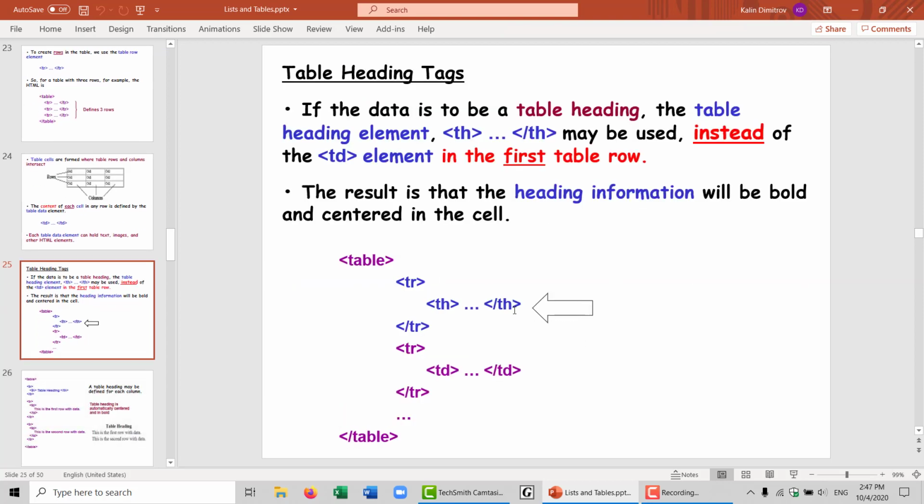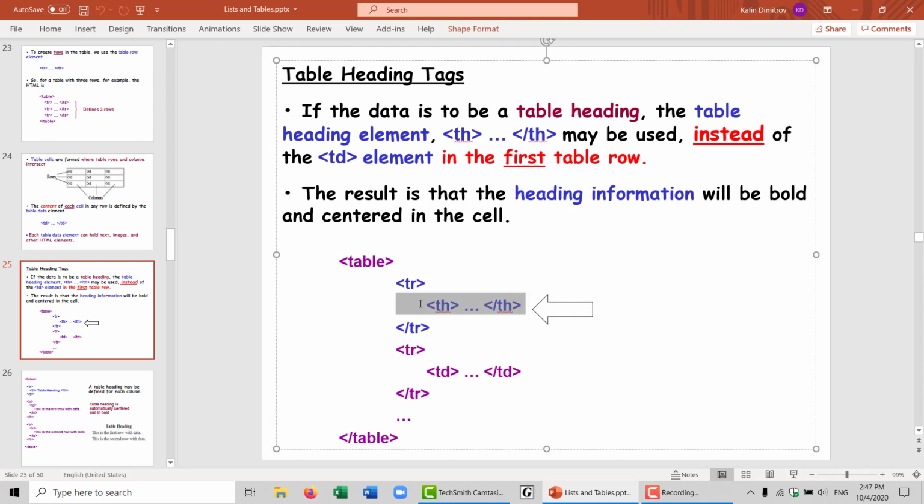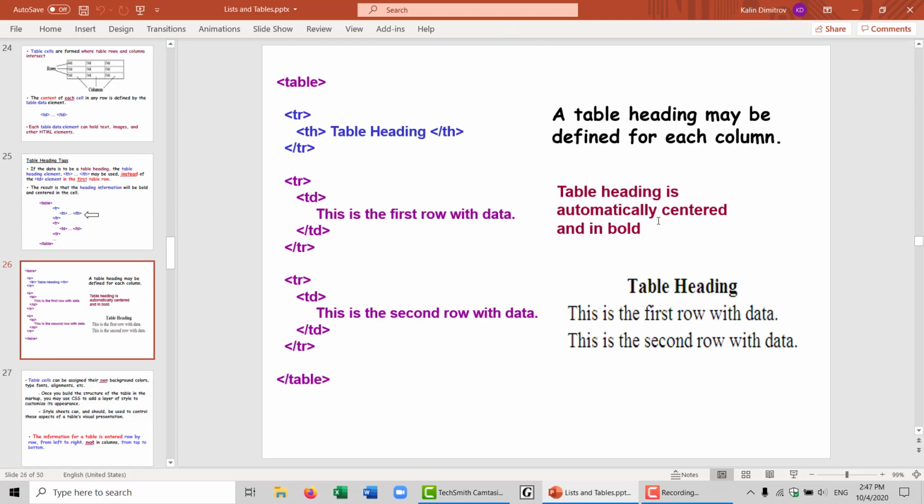You may create a heading if you want, with the help of the TH tags. What's so special about the heading? You don't have to have one, it's just an optional thing that you may wish to consider including. The heading really just automatically makes the data in that cell appear bolded and center aligned. So that's what a heading is. There's nothing special to it.